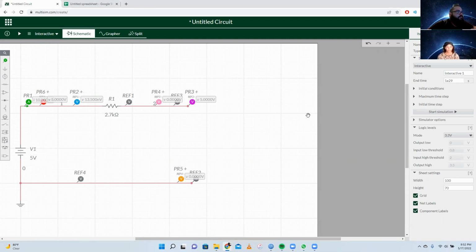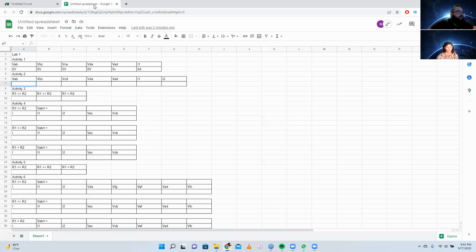One of the comments I'd like to make is that we are showing 13.5 nanovolts in one area, and as far as we're concerned, that is equivalent to a 0-volt reference. We did have to supply a ground because Multisim Online does not actually include a ground, and we had to include reference voltages to measure across certain points. Now I will pull up the spreadsheet.